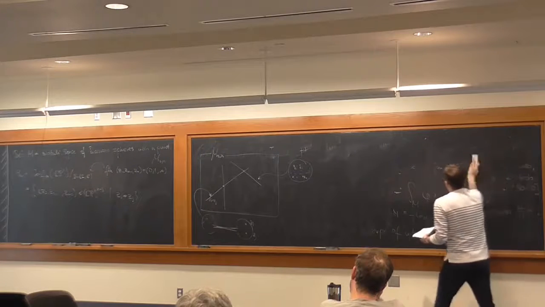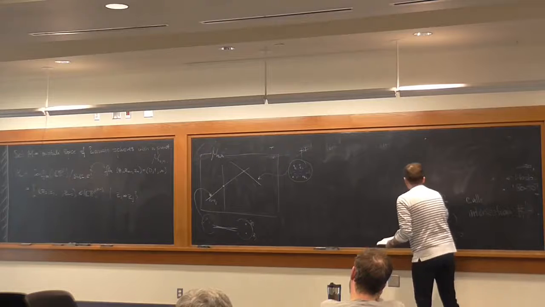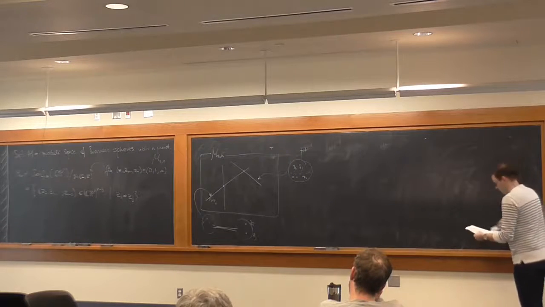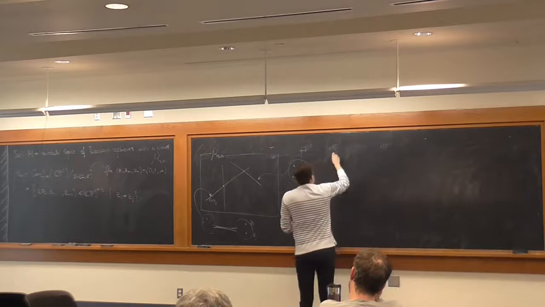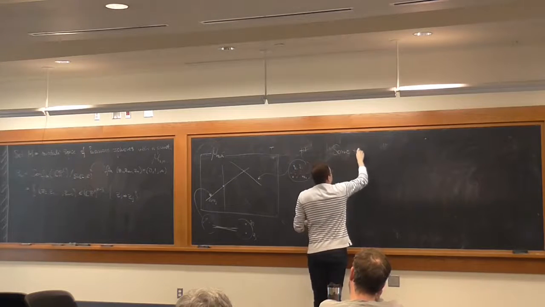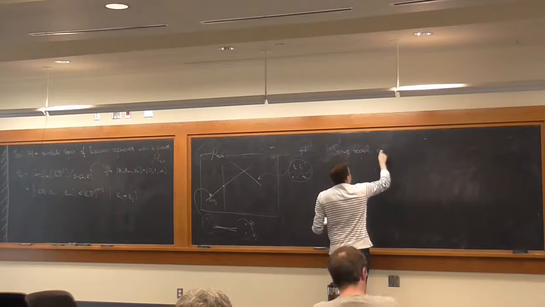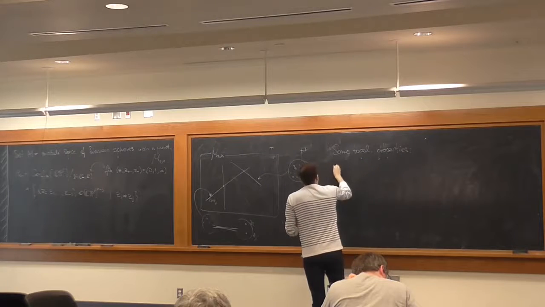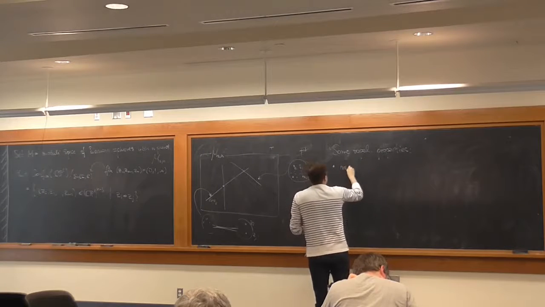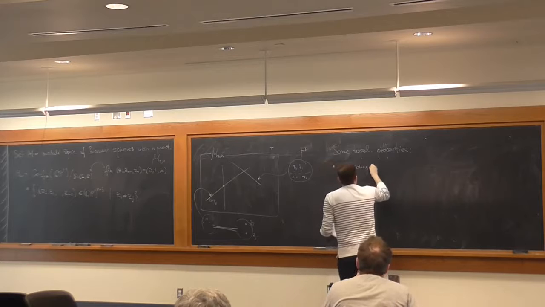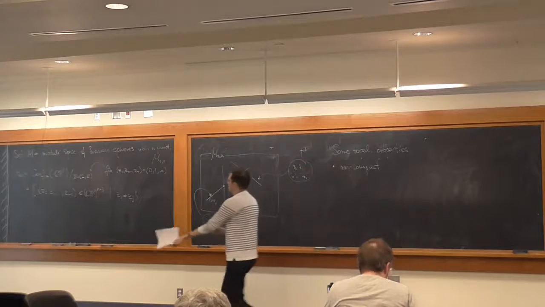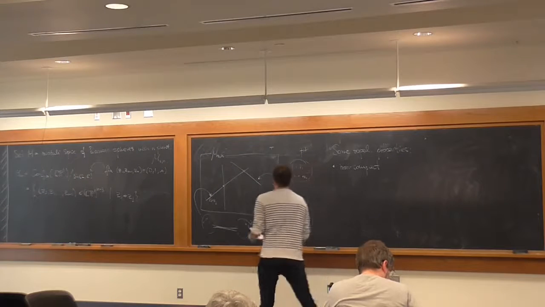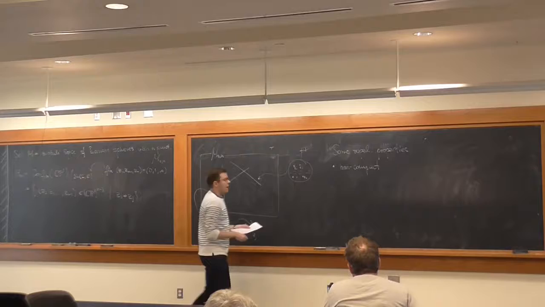Okay, so let me now quote some topological properties of these spaces. The first of them is quite simple, but it will be important later on: this space is non-compact. And this is just a consequence of the fact that we removed some places from our original manifold. So this space has boundaries, and in particular, it's non-compact.